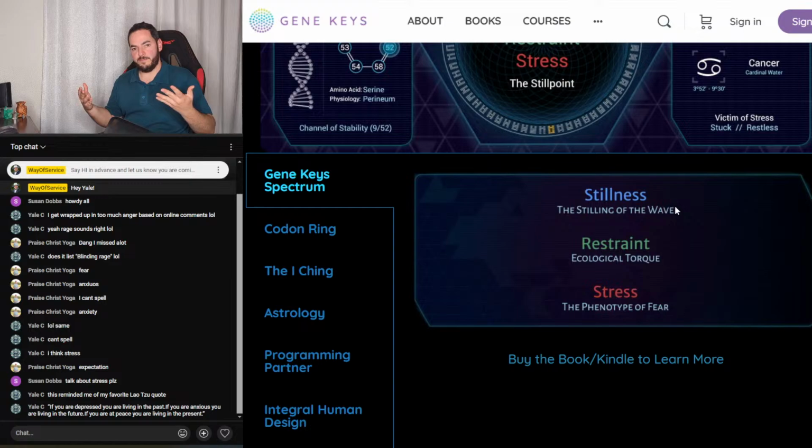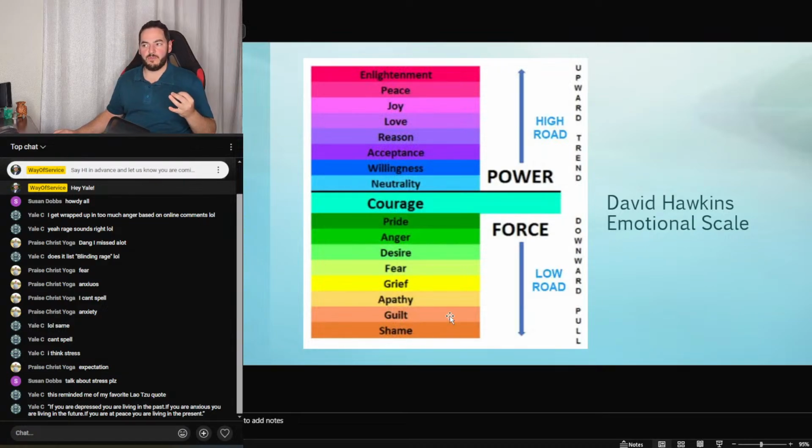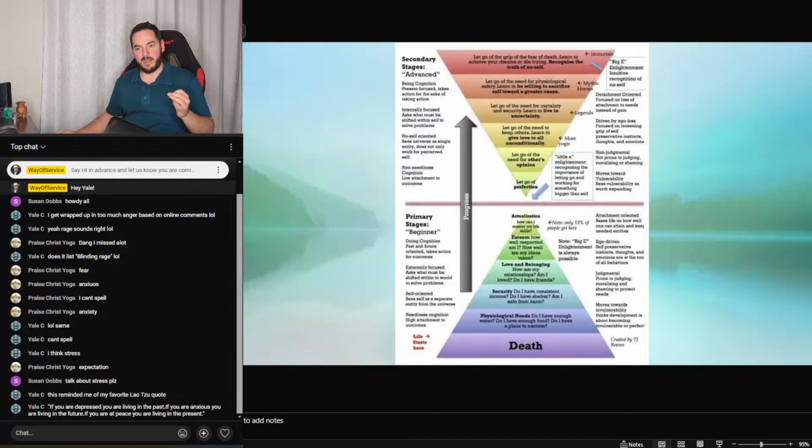re-understand the situation. One of the things I've learned from my study is that basically fear is the ultimate falsehood, because fear is ultimately based on the fear of death. So basically all negative emotions go back to the fear of death, which comes from identifying with the physical body and believing that the physical body is the ultimate. You can see here on this spectrum, death is at the bottom, right? So fear is ultimately a fear of death.